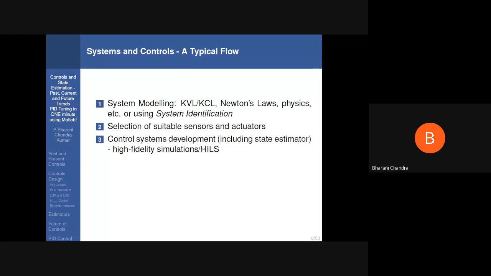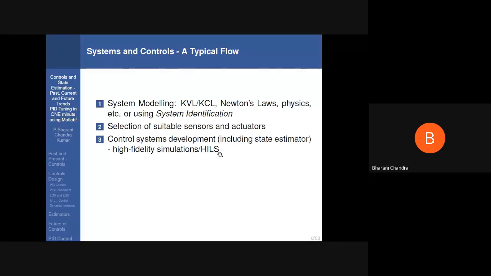And slowly, I will keep on increasing the system complexity by including more and more physical constraints. And that, I say, is high fidelity simulation. That means as much as possible we have to include all kinds of possible non-linearities and possible parametric uncertainties which the plant will see, and your control system should be able to reject the disturbances and so on. So high fidelity simulation means using a system model as close to the realistic system as possible, and then we try to do the hardware-in-loop system.